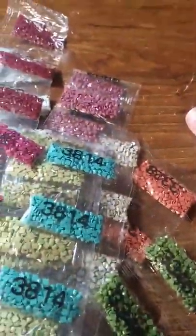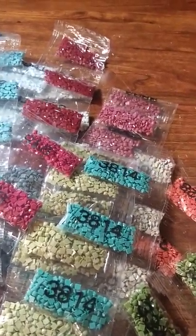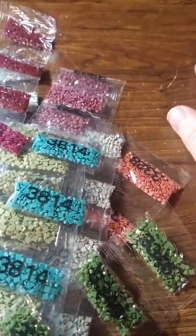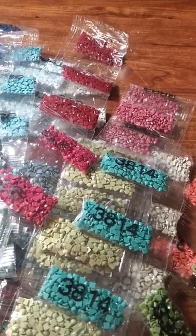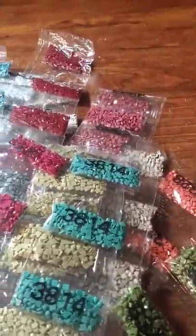Now, I've got a couple more ordered that I am really looking forward to. And I just ordered the Enchanted Forest today. I don't know when that's going to come in, but I just ordered the Enchanted Forest. I am currently working on, I forget what they call him, but this is my WIP that I've got right now.